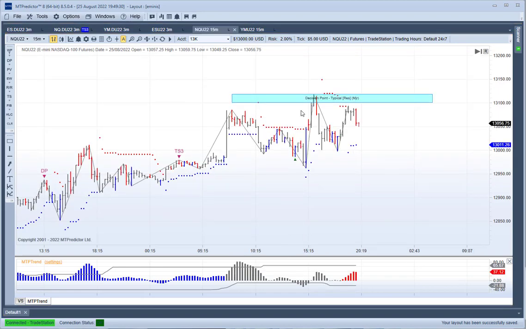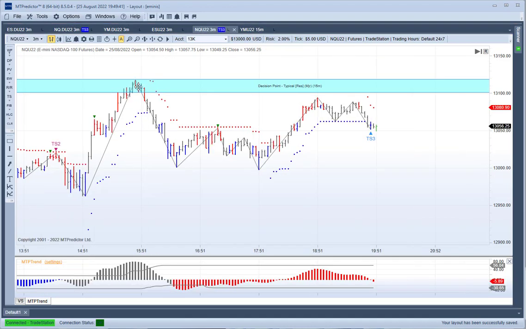If I turn training mode off, can you see how the market went up to that level? Caught the high absolutely beautifully, didn't it? The NQ turned at that level absolutely beautifully. So now if I go down to the 3-minute chart, look at this up here. It was lovely the way the market rallied, came right into our 15-minute resistance, started to come down, and it looked like it was coming off that high absolutely beautifully.